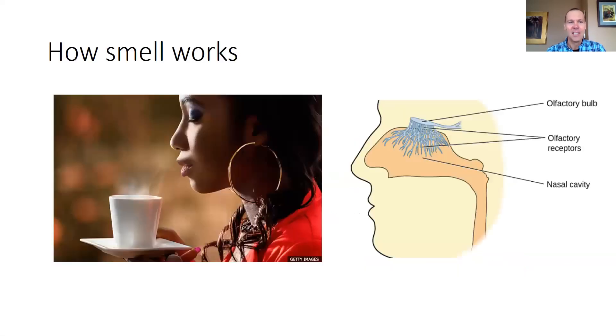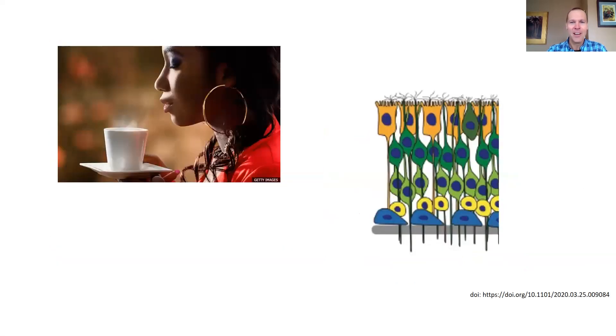So what did they show exactly? We're going to be looking at how smell works. I love to smell coffee in the morning. So when you have volatile molecules go into the nose, they're going to go into the nasal cavity where they will then bind to these olfactory receptors. These receptors are neurons. They go to the olfactory bulb and then information goes off to the brain.